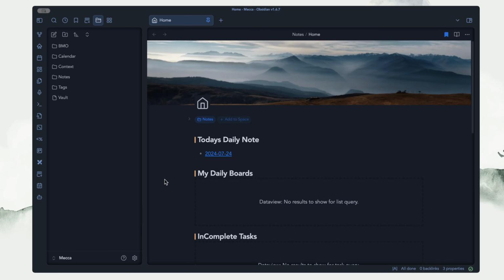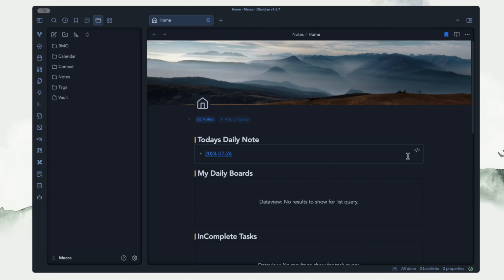Now one of the questions that was asked was, which plugins do I use to get the homepage set up here? If you don't want to use any plugins, you technically could just create a page, pin it, call it home or whatever you want for that designation, and then create content. Once you pin it, it should stay here all the time unless you unpin it. But you will not get the image that I have up top and the icon that comes with one of the plugins that I have installed, but you could manually add an image in there and do some other things.